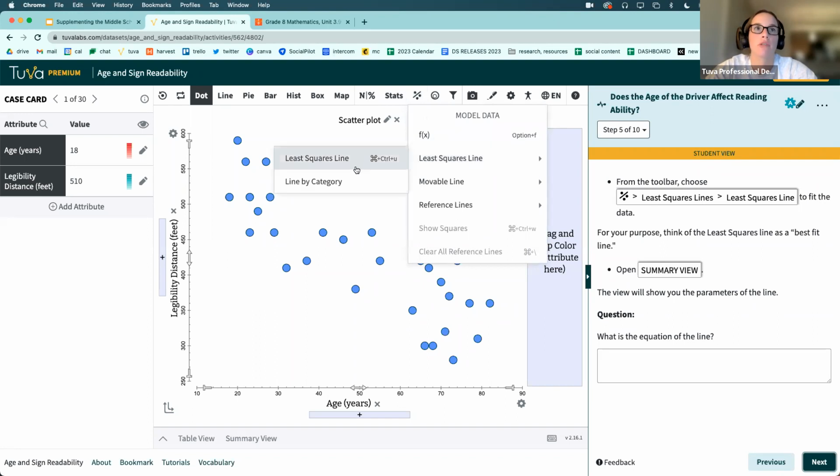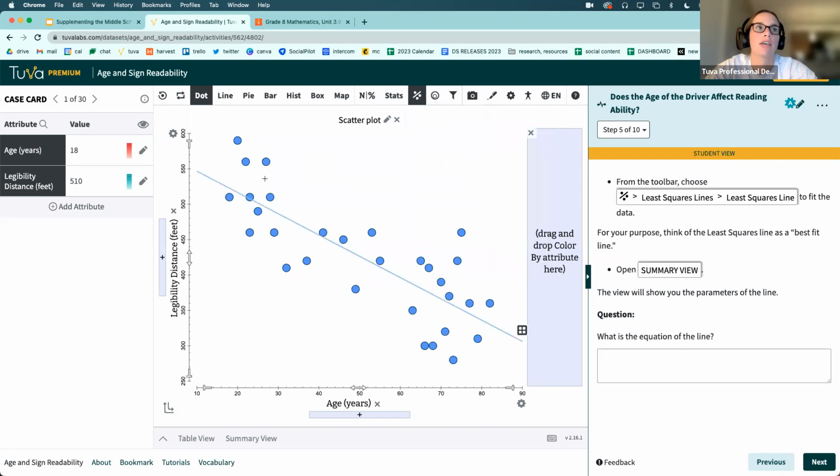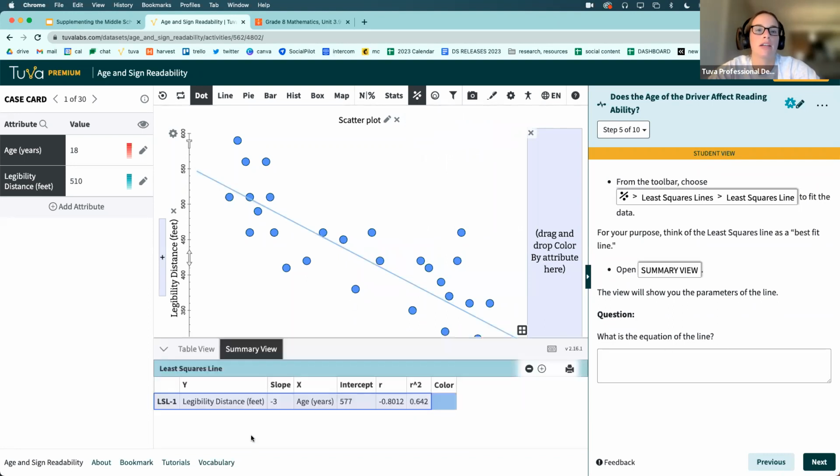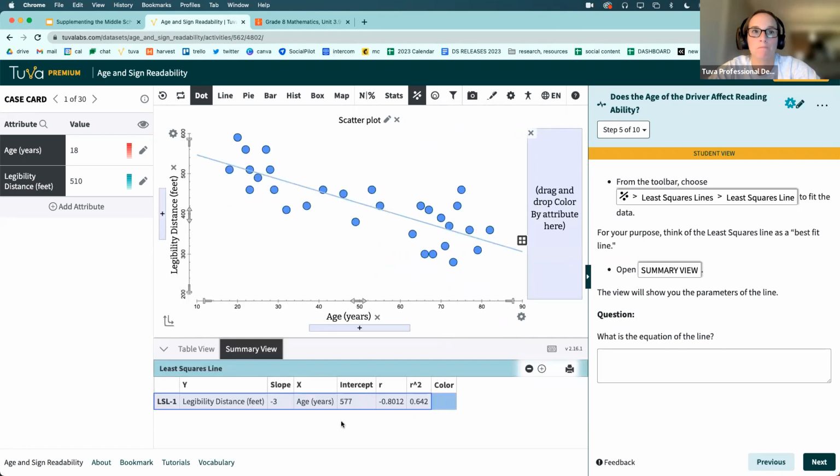They're going to use a least squares line, and then we see the equation. Students pull on their understanding of developing a linear equation, which they were doing in that lesson that I showed you, and so the least squares line and writing that equation.